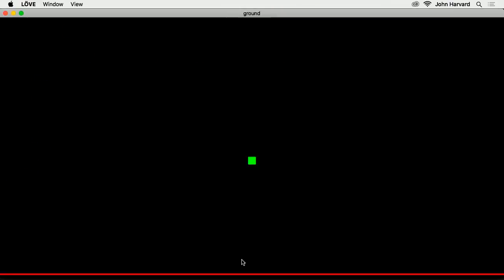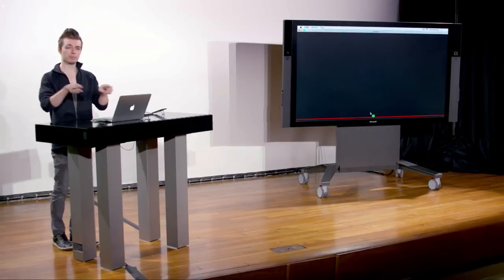So I'll play it one more time. It starts in the middle, and then as soon as it hits the ground body that we created before, the edge shape, it bounces a couple times. But it shows that the box is dynamic, but the ground is static. Nothing influences the position of the ground. It gets hard set and will stay there permanently. So that shows a nice, simple demonstration of an interaction between a static and a dynamic body.